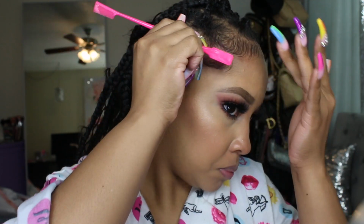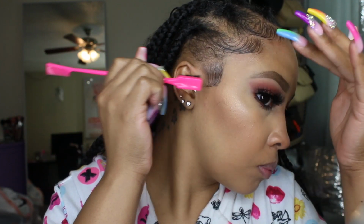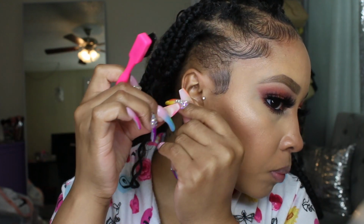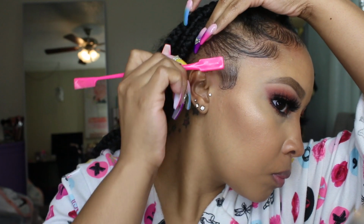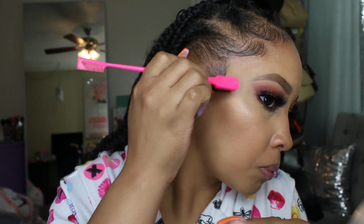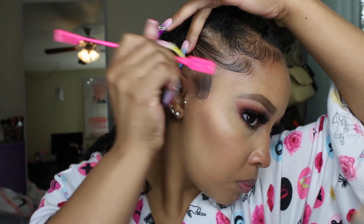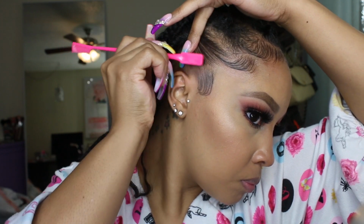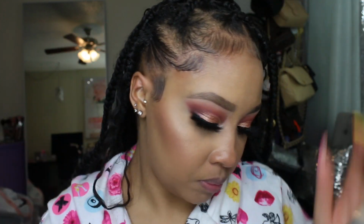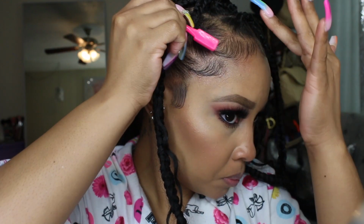At this point, I had already had my braids in for almost a month, probably a week shy of a month. I actually just took my braids down, but as you can see, they're starting to look raggedy and not cute, and I had somewhere to go. So we definitely had to get those baby hairs laid, but also I needed to refresh my braids and make them look really good. The front area is the most important, and that's what people see the most. So I definitely like to touch up the front of my braids.